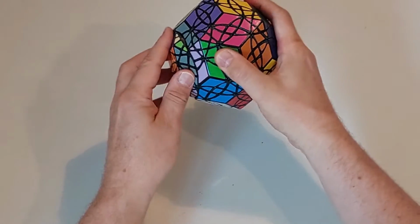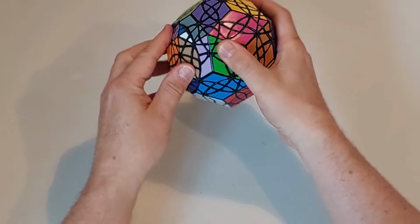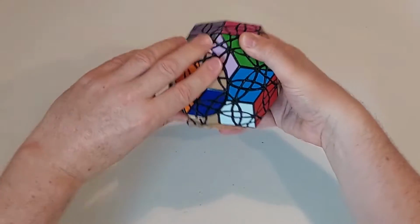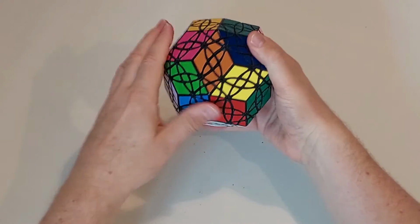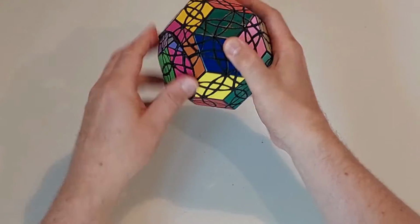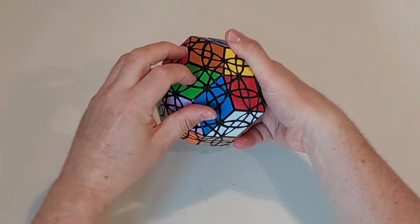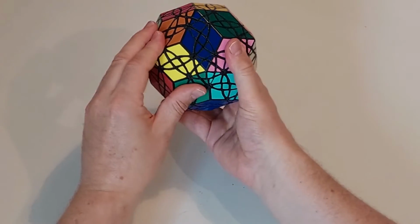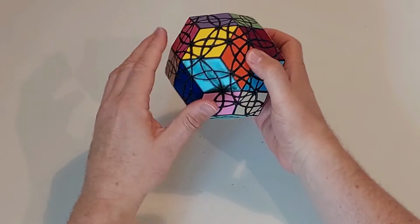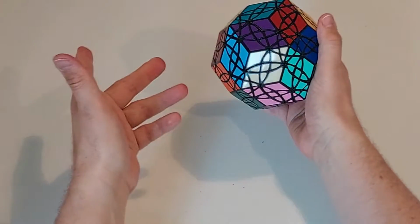Sometimes faces turn okay one way, and then you try and turn them back the other way and you've got a problem. And that seems to be what's happening here. Actually, I'm having trouble turning this back clockwise. If I turn it anti-clockwise like that, it doesn't seem too bad. That turns better. I don't know why some of them are turning great and some not. I'm assuming it's the tensioning. I'm assuming under here, if I was to lift that off, maybe there's a screw. I don't know. But again, it does annoy me that you pay a lot of money for a puzzle and it doesn't turn properly. The beautiful puzzle, and I hope that I can get it going, that is the Vestanite gem.